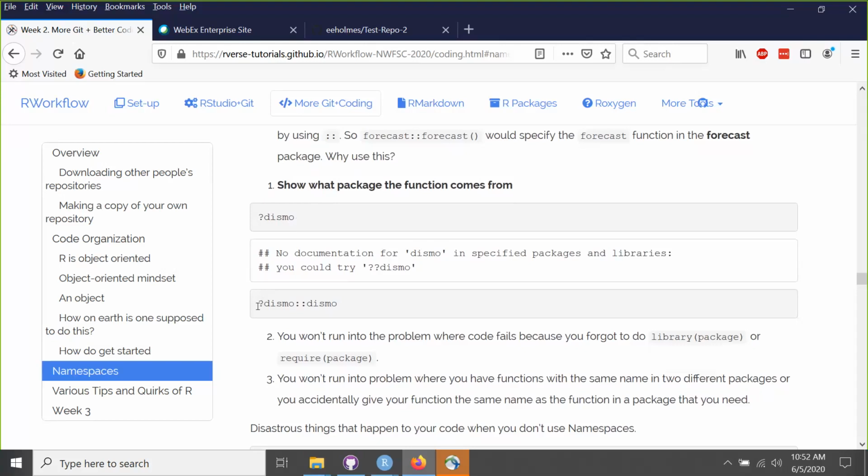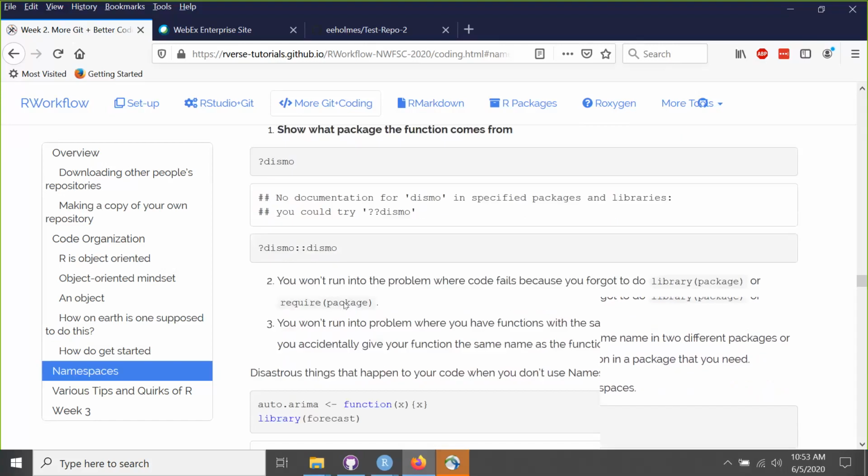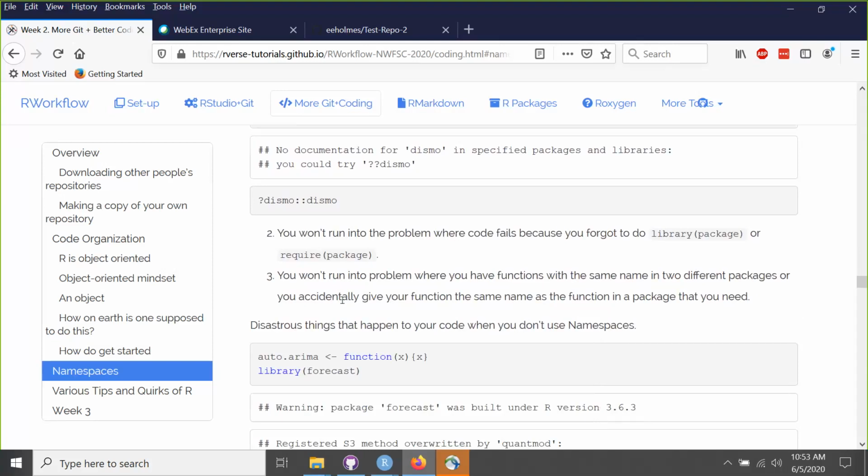But R knows about it. I could do question mark Dismo double colon, and if I did that, the help window would show up. So even though a package isn't loaded, that means you haven't called library Dismo, it's still installed.